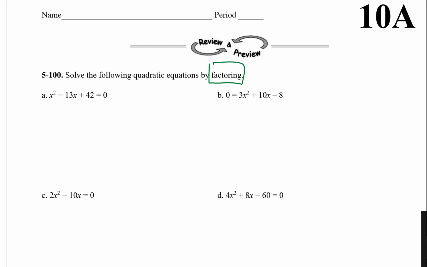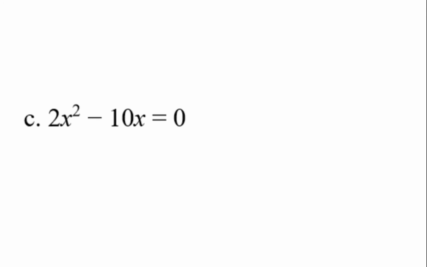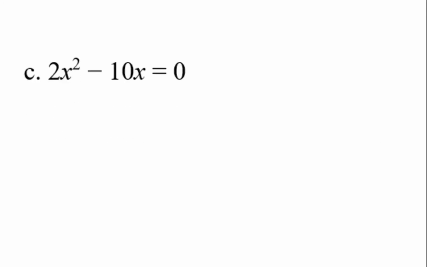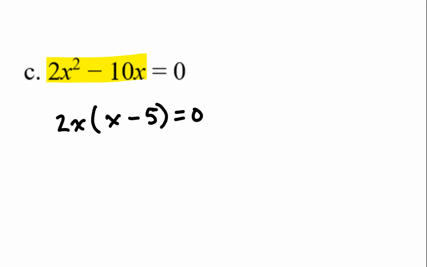First of all, I think A and B, I don't expect you're going to have any problem with. But when I look at C, I notice that there's not a constant term there. And when I see this, this is kind of easier for me to deal with. There's a greatest common factor. So if we identify the greatest common factor of this left-hand side, it's pretty straightforward to factor this. In fact, you can see for both of those, it is a 2 and an x. So I can just write this as 2x times the quantity of x minus 5, and that equals 0.